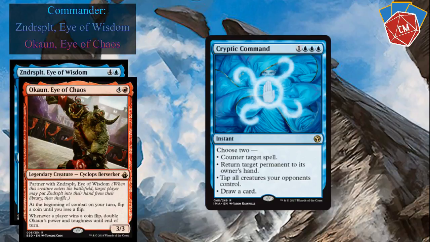Cryptic Command, a great way to tap down all of our opponent's creatures, counter a spell, or draw a card. This thing is amazing. It does everything we want it to do.